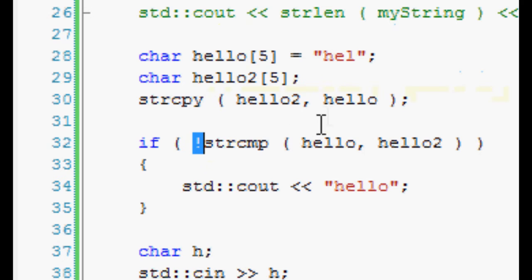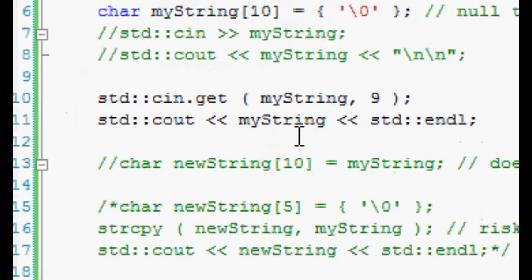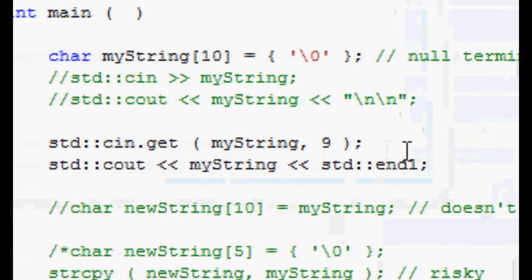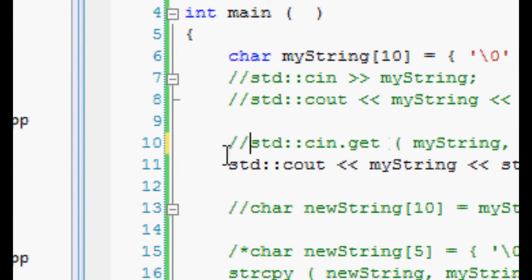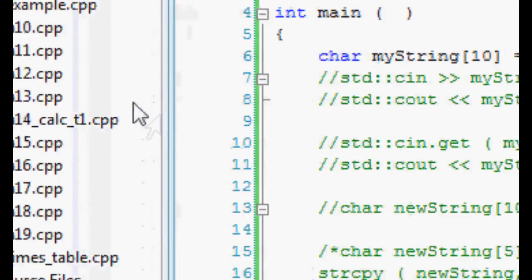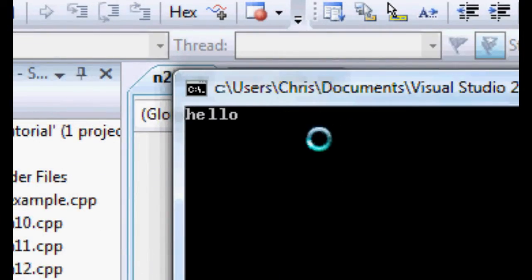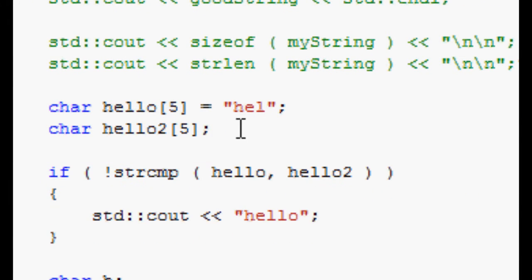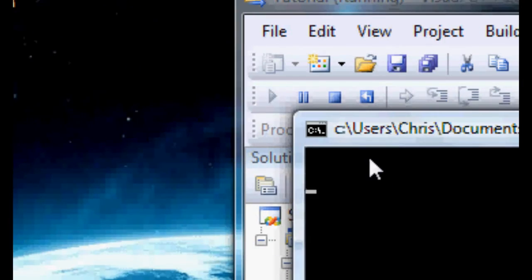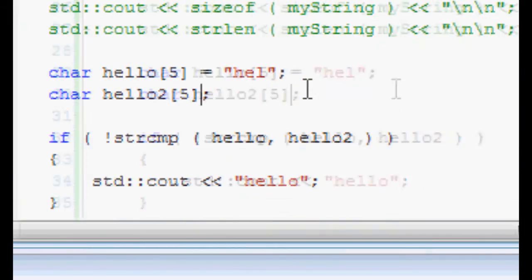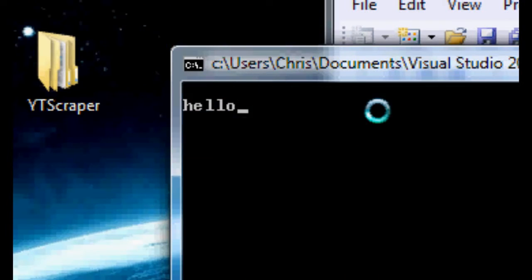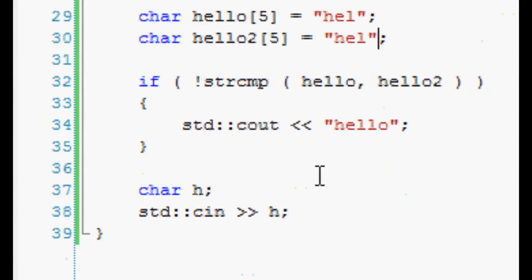Okay? So let's give this a shot, shall we? First one. Oh, let me close this first. Okay, there we go, and it outputs hello as expected. Now just to demonstrate that it works and it doesn't output hello if it's not equal, there we go, nothing output. This also works, doing it like this. These should be the same. Yep, there we go. So I think you guys get the idea.